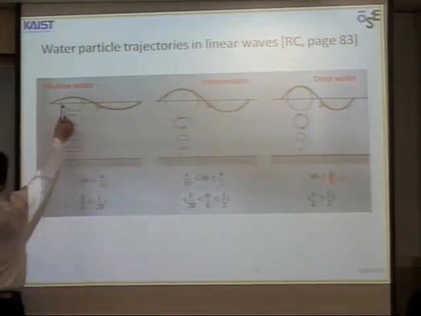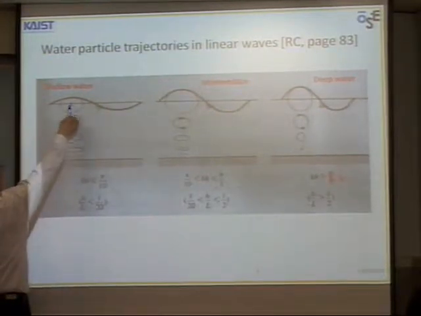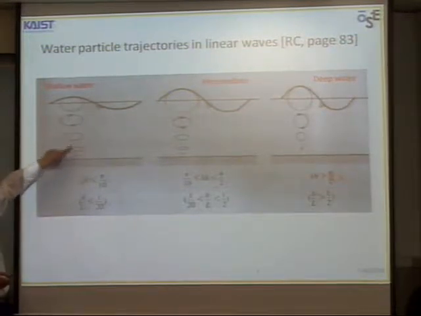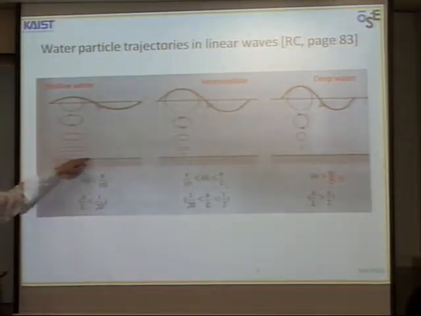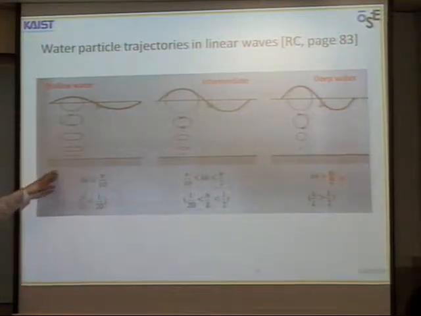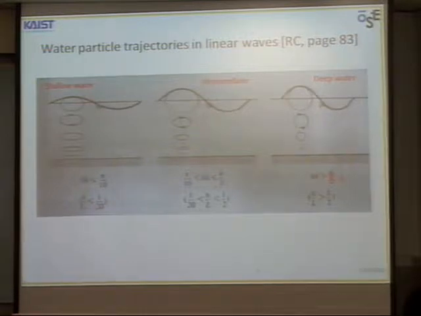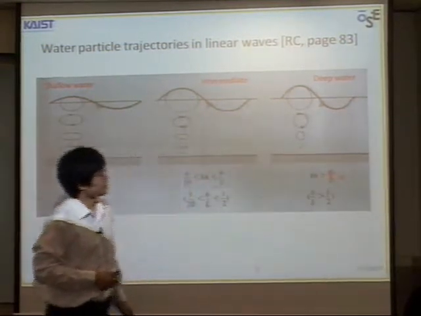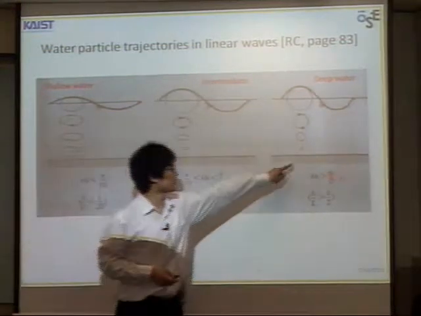For shallow water, you notice that as we go deeper from the surface, the vertical velocity dies away, but the horizontal velocity does not change. And so that's important. In shallow water, close to the coast, we have transportation of sediments, right? That's actually one of the important topics for the coastal guys. The coastline. For this one, both vertical and horizontal velocity die away. So essentially, we have no velocity here.